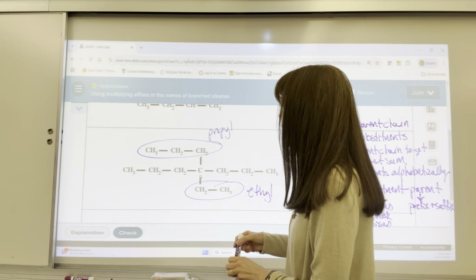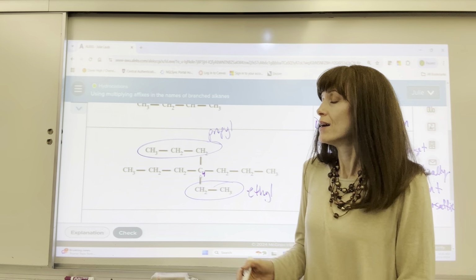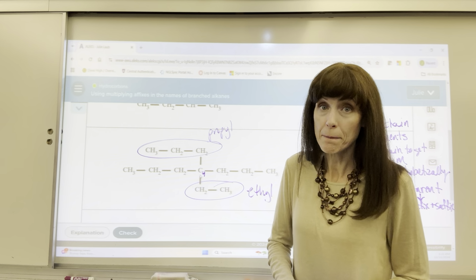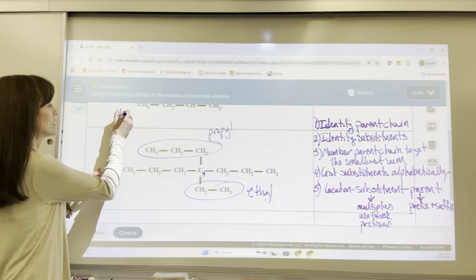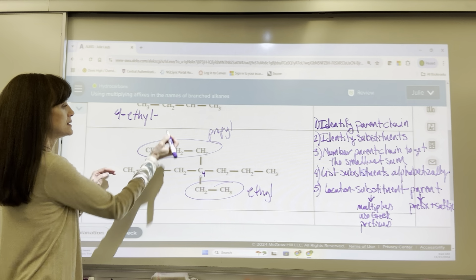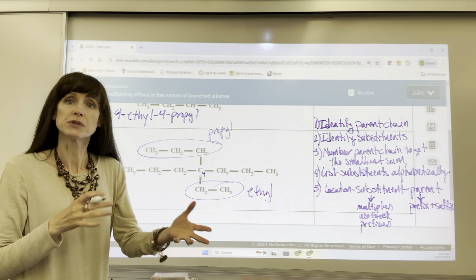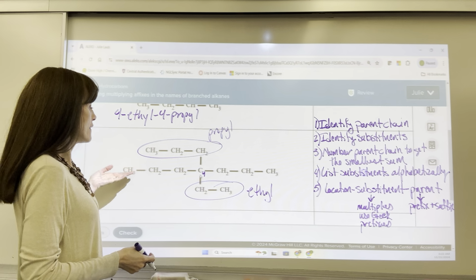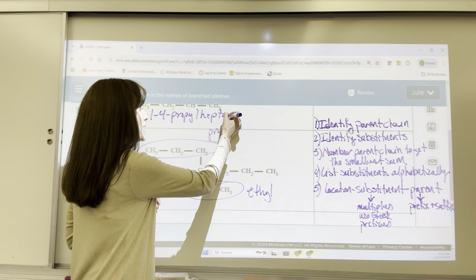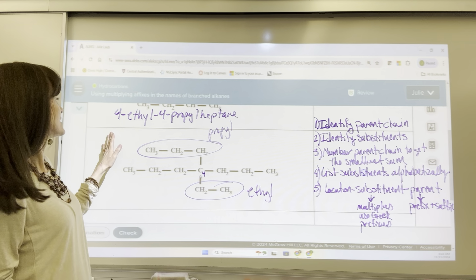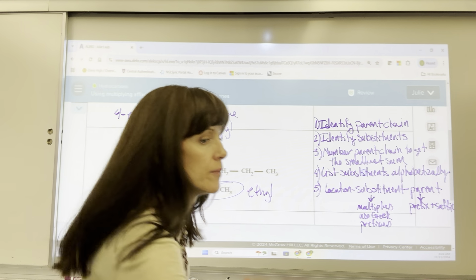We're going to be at that 4 carbon. So now we can put it all together. Remember, we're going to name substituents alphabetically. E comes before P. So this will be a 4-ethyl dash 4-propyl. Notice those dashes between the numbers and the letters. And then I put in my parent chain, hept, for 7 carbons, ane, all single bonded. So this is a 4-ethyl, 4-propyl, heptane. Nice. Let's do another one.